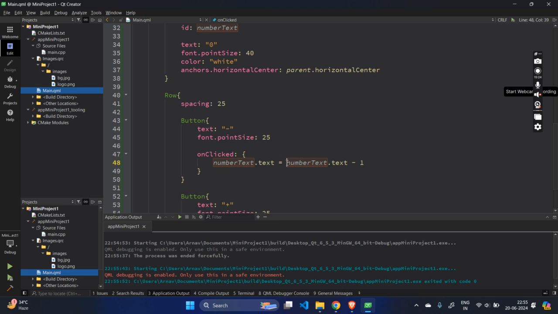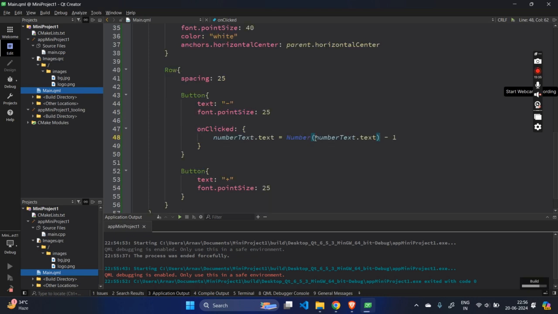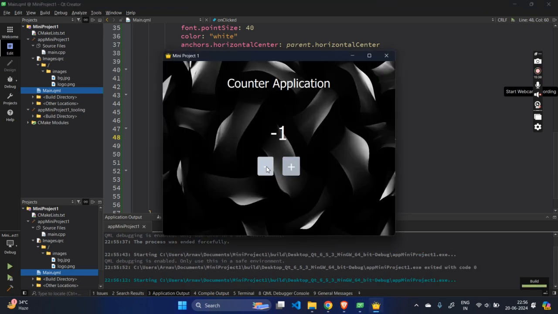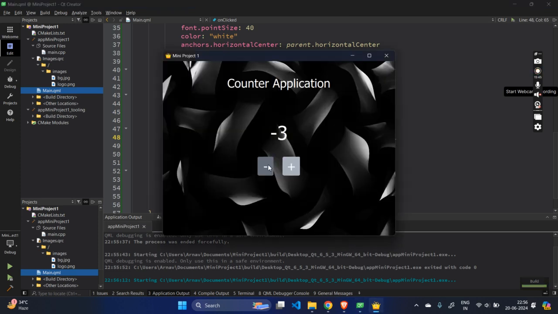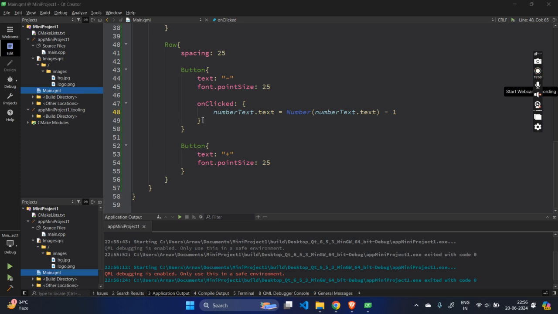So what I should do is wrap it as a number. Now this is a true number, right? And this is a good practice to externally tell it to be a number. Although internally JavaScript will combine both of these and then make it a number, still this is a good practice, right? So now decrease works, now increase should work similarly, right?